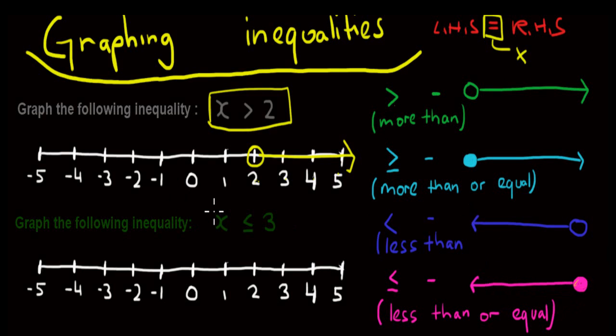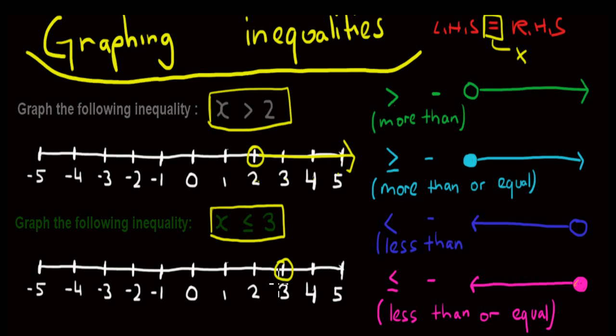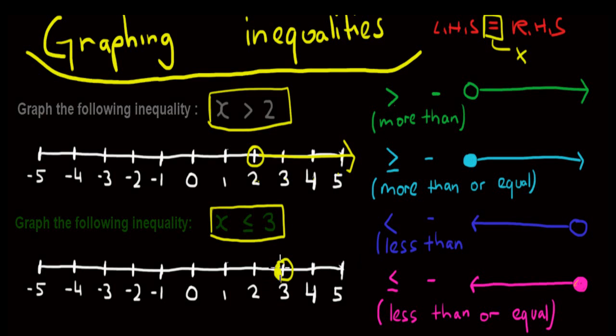An example would be here. So x is less than or equal to 3. So again, it tells us where to start, it tells us to start at 3. So that's right here. Now because it's less than or equal, we don't have the open dot, we have the colored in dot, which is something you need to remember. So it's colored in because it's less than or equal. And it's going to go in that direction because x is less than or equal to 3. So less than 3 would be all of these numbers right here. Any of these numbers would be less than or equal.